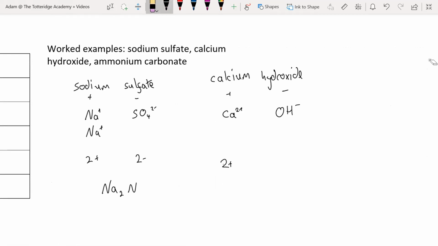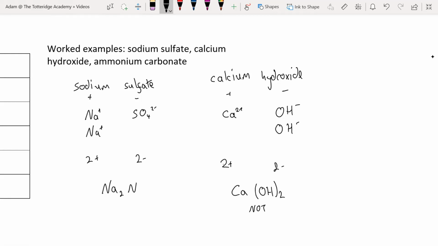So obviously, I need to do what? Call out your answer to the screen on 3. What do I need to do to make this happy? 1, 2, 3. I'm hoping you said add one of these, add a hydroxide ion, which means I now have 2-. How do I write that? Oh, that's a bit complicated. I write Ca, and then in brackets, I do OH2.